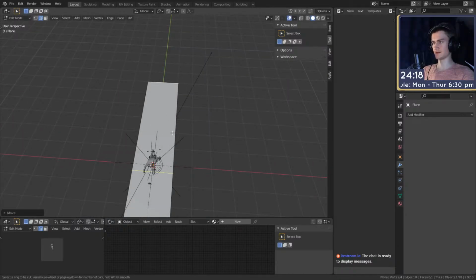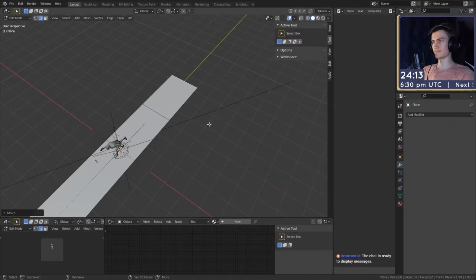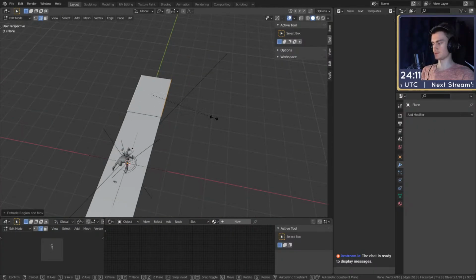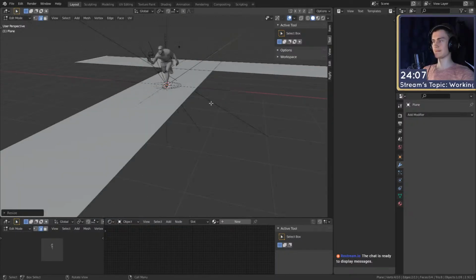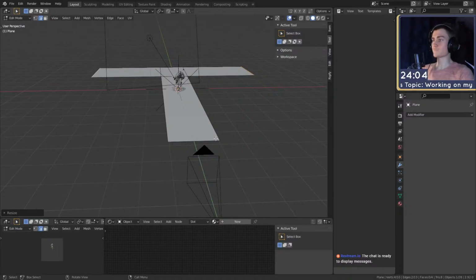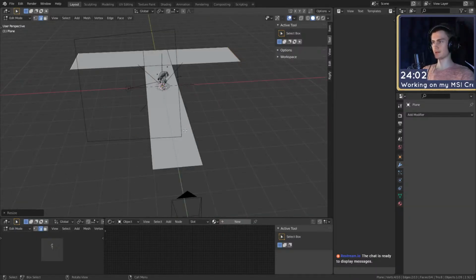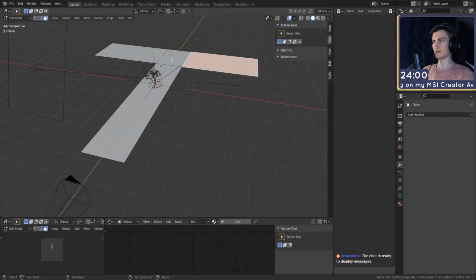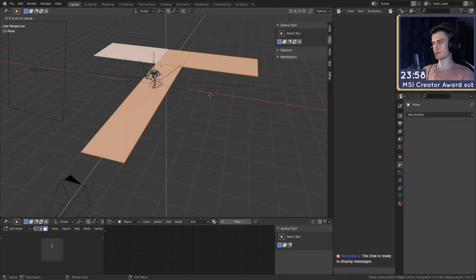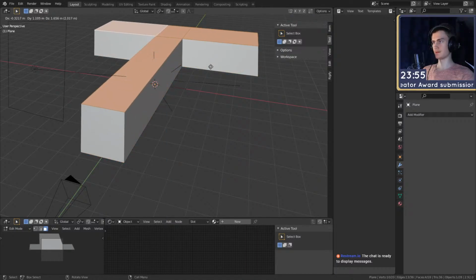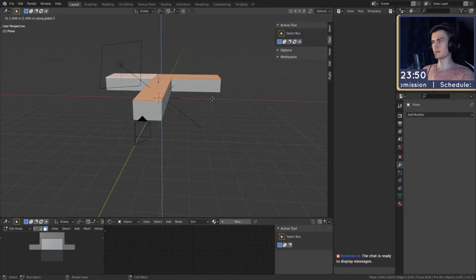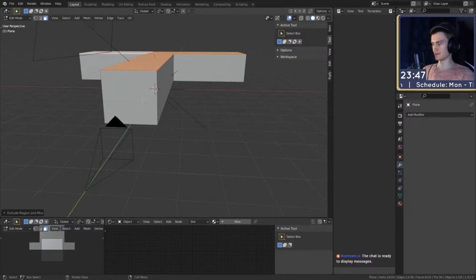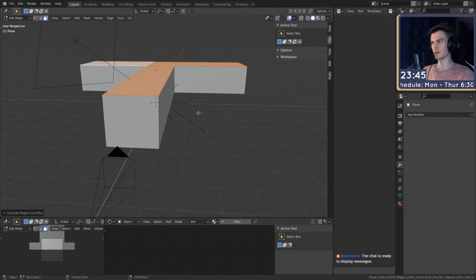I then need a cut right there. And then I have these two sides extrude, scale them out. Perfect. So I have my corridor. Next up, I'm gonna put in the walls. So we just extrude this up. Okay, perfect. Oh, hold on. Like this. Okay, I then bring in a cut right there for a door.